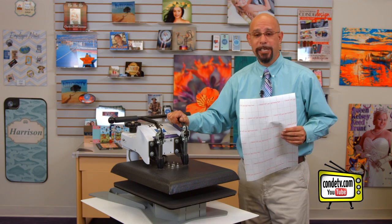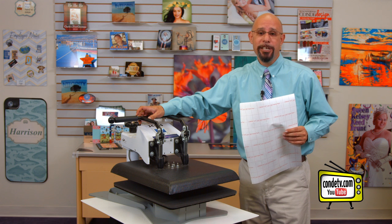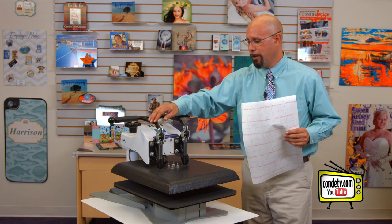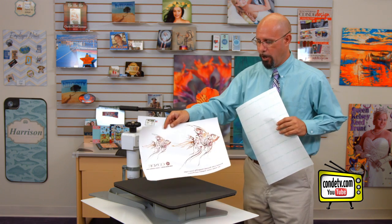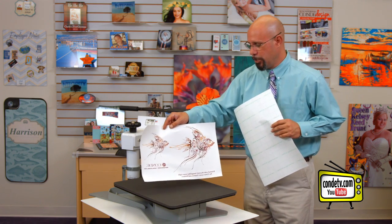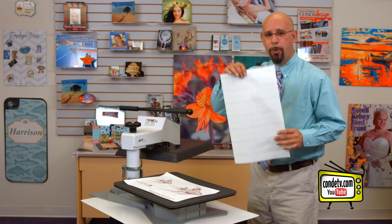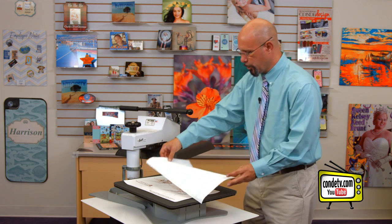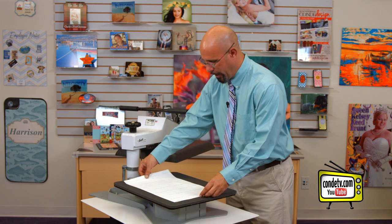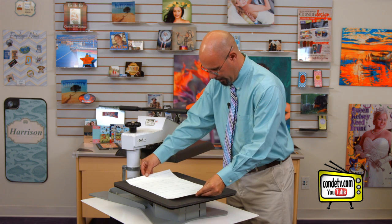So now that we have some transfers printed, let's move to our GeoNite DK20S heat press so I can show you how to weed the new formulation Neenah ImageClip laser light. We're going to open up our heat press. We are going to take our imaged A sheet or imaging sheet. We're going to lay that face up. We're going to take our B sheet or transfer sheet, which has the clear emulsion. We're going to lay that down, line up the two sheets.